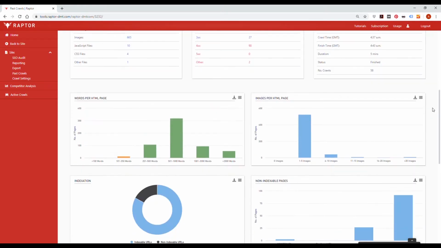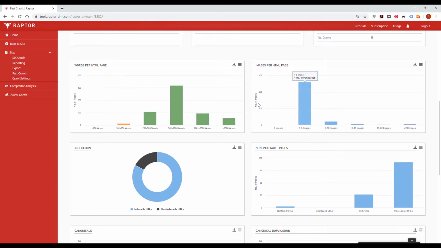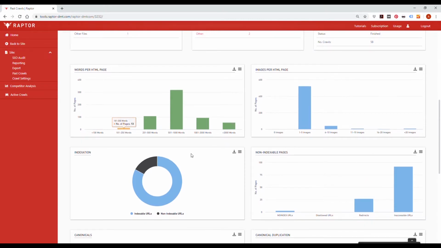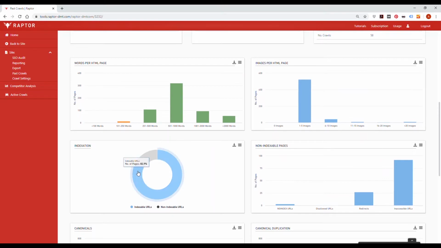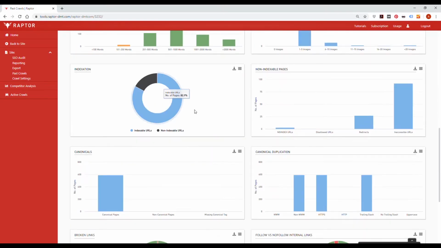At the bottom of this page we have a number of charts. These charts will give you a top-level picture of what the SEO is looking like on the site. We give information such as the word count breakdown across pages so that you can identify pages with thin content, an overview of some of the indexation, non-indexable versus indexable URLs.